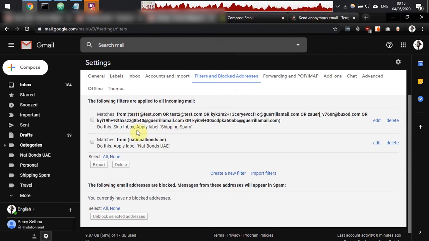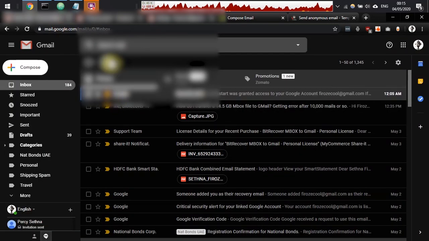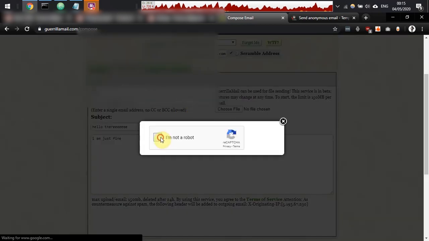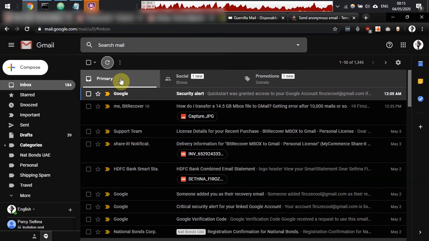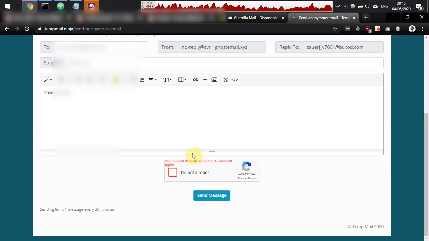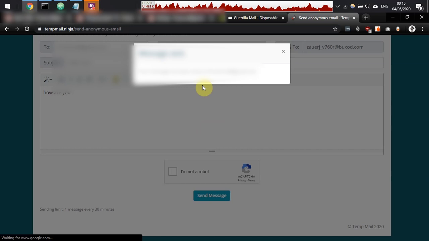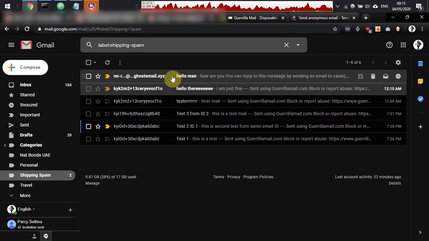Now, 2 of these, I think this one and this one, I'll just send a new mail right now. You can see in my inbox, there's nothing. Now let me send this mail to myself and let's see if it works. Okay, so nothing should come in the inbox, but in the shipping spam there should be a new email. That's it, we got it. Now let's test this one too. Send message. Your message has been sent. Now we should get another. Fine, so the code is working good.